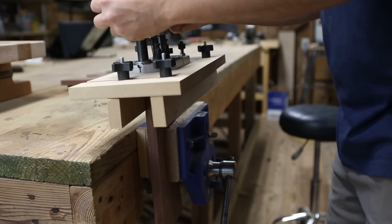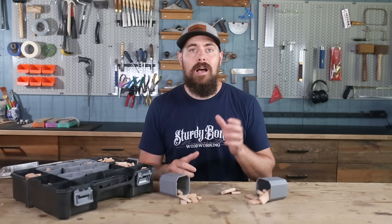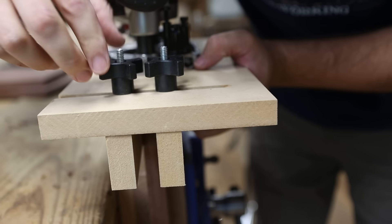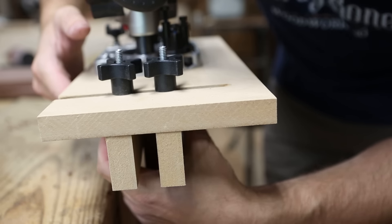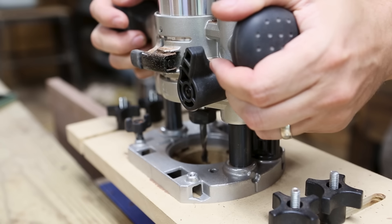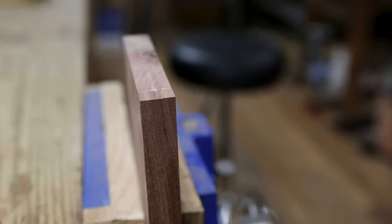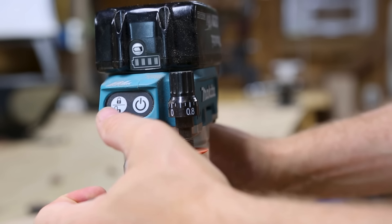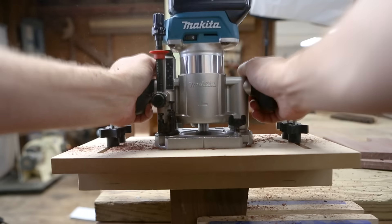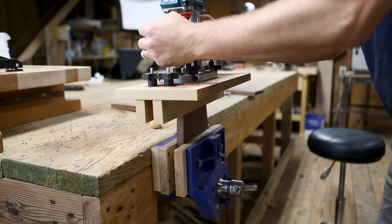To set up the jig, place the router and jig on the edge with all the knobs for the jig rails a little bit loose and with the router off, plunge the bit down to contact the surface of the workpiece. Align the bit so that the center of the bit rests on the center line you just drew. Carefully move the jig rails into place so that they sandwich the workpiece and tighten all four knobs to hold it in place. Now check all along the length of the mortise to ensure that the bit stays centered as you move it to each end. Release the plunge and make any remaining preparations for the cut, such as attaching dust collection and donning protective gear. Then with the ends of my mortise marked out, I'll find the edge of my bit and line it up at one end of the mortise and then it's go time. Plunge to full depth, then find the other end and plunge there. Now I'll work my way along the length of the mortise, repeating this plunge until most of the waste is cleared out before returning to the end, plunging down, and making long passes to clear out the waste until I've reached the full depth.